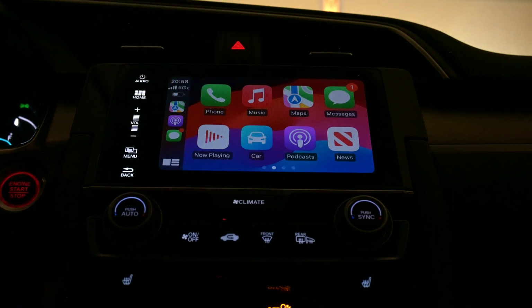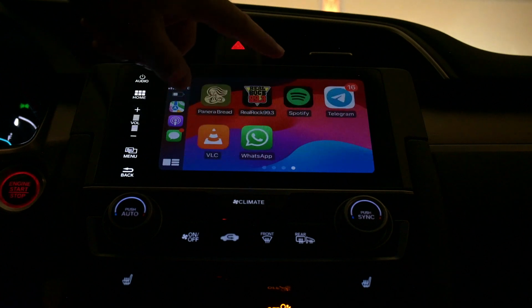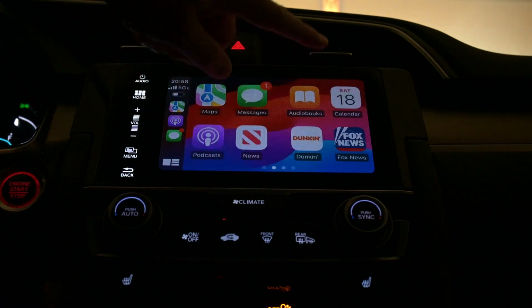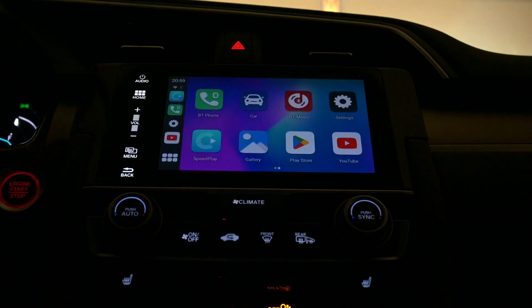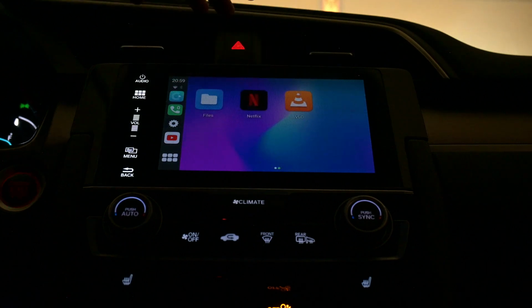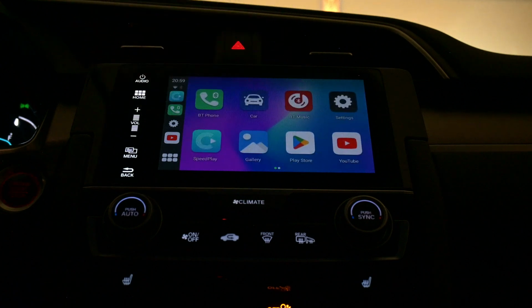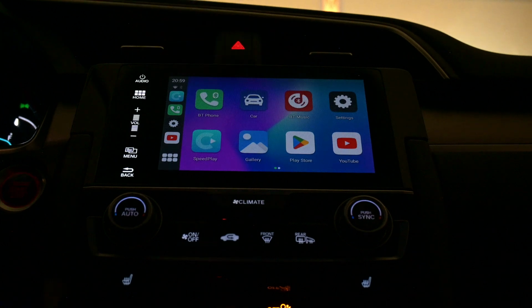So, you got Apple CarPlay, it works. Now, the one thing that you'll notice that's different is that you have this icon here that says Car. That's how you get back to the AI Magic Box's operating system, which is run by Android. So you click back to Car, and then boom, here you are. You are back to the AI Magic Box's operating system. So what you can do from here is you have YouTube apps, and then you also have a Netflix app too. And there's other things too. There's the Play Store where you could go to download your other apps. But I'm just kind of wanting to show you the main attraction that this thing has.